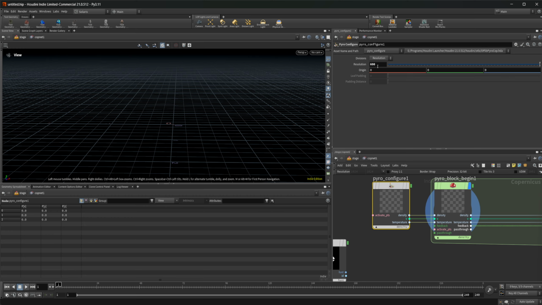I would recommend trying to work close to the resolution you're going to actually export in, because as you start to change your resolution, it can change the look of your Pyro quite drastically in some cases. So I would recommend dialing in your settings at the resolution that you want to work at in the end.